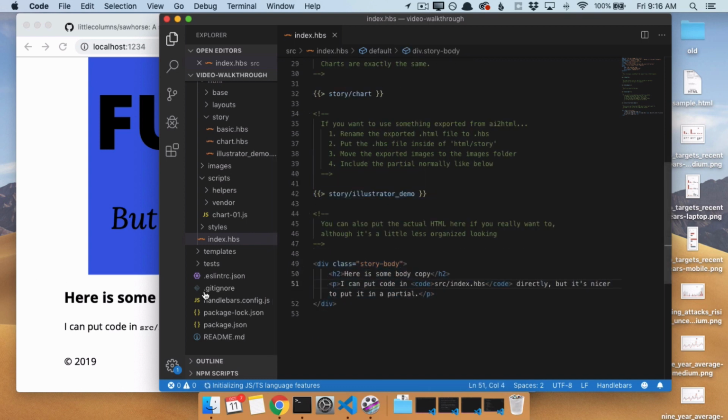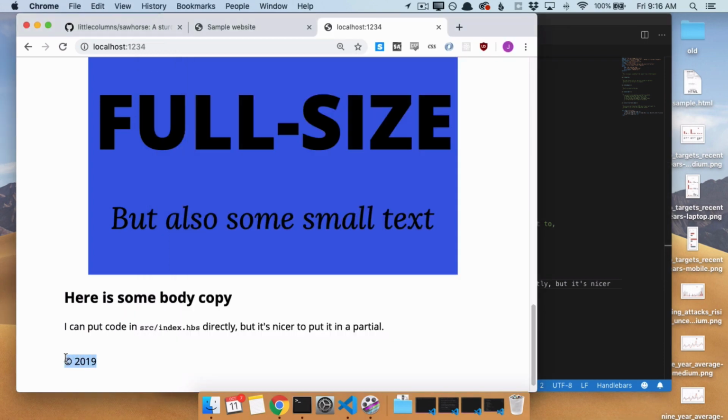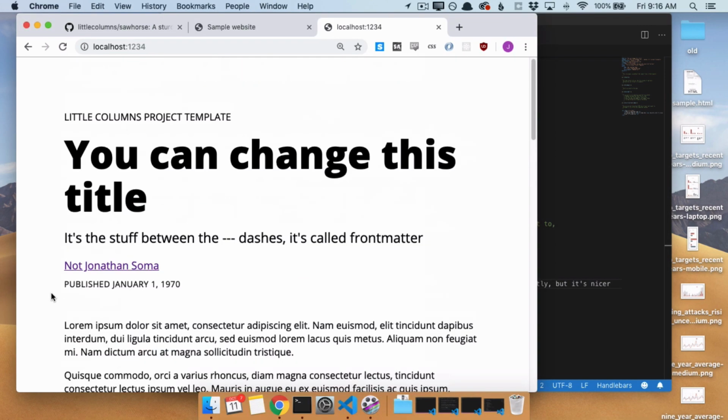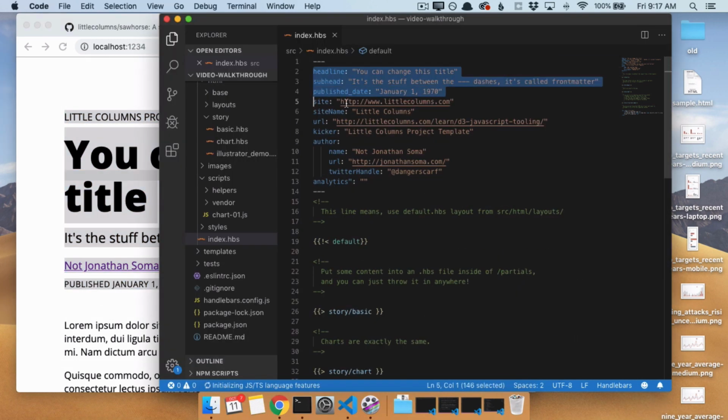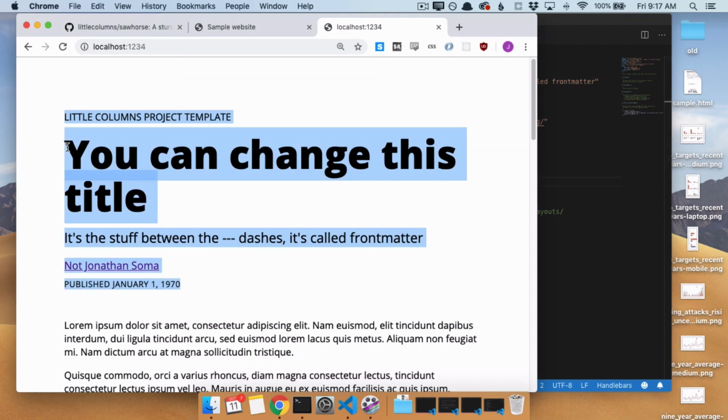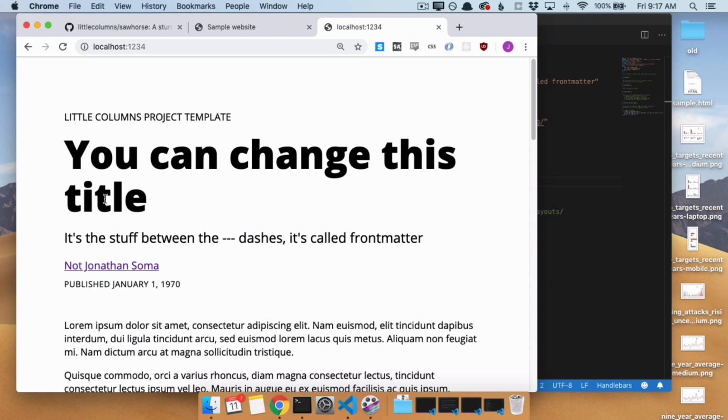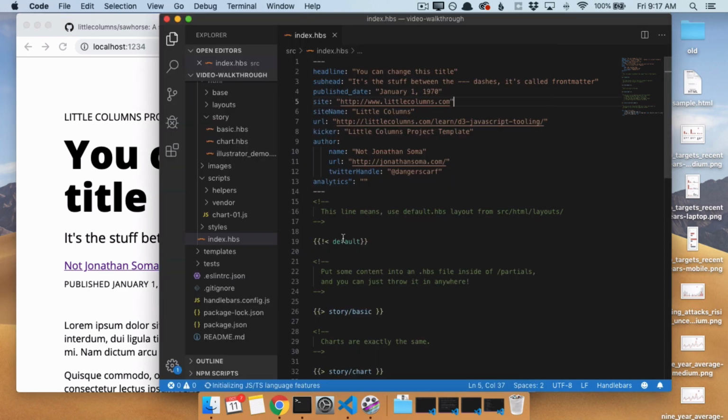But there's other stuff on this page too, right? Copyright 2012. All of this text here. So in theory, yes, we did update this by changing these things here, but this is all HTML, right? This is probably an H1 tag. This is some other kind of tag. Where does all of this come from?